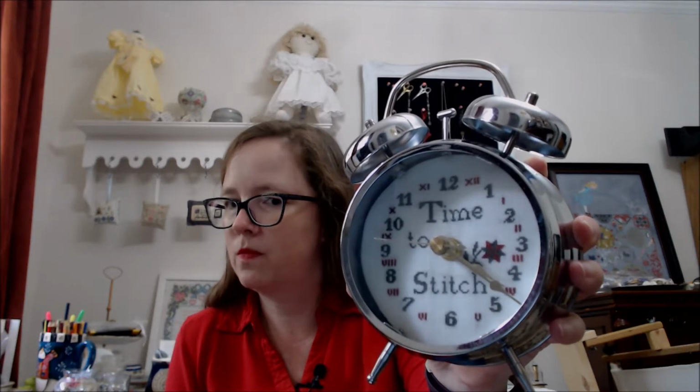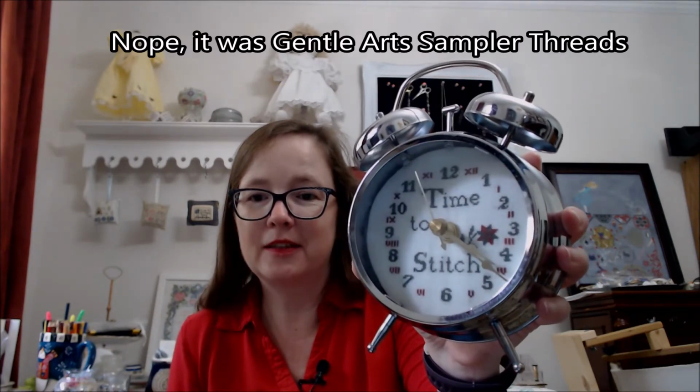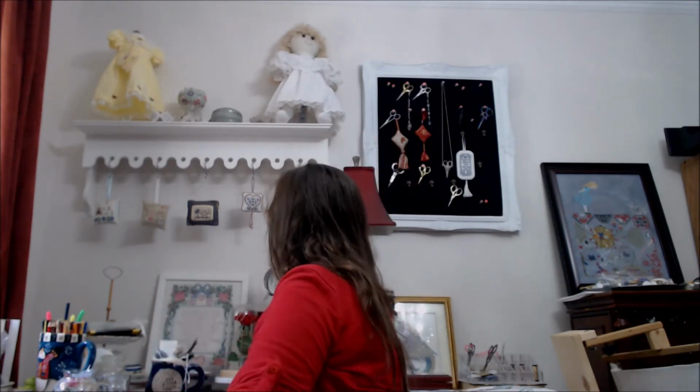This is stitched with the called for colors on, I believe it's 32 count Cashel linen white that I had in my stash. One strand over one, with the called for colors, which is the Tin Bucket, the main gray color there, and the red is Cranberry by Weeks Dye Works. I will put in a correction if I am wrong. And as you can see, it's almost 4:30 in the afternoon. So, time to stitch. Put that up there for now, and we'll get on to the WIPs.